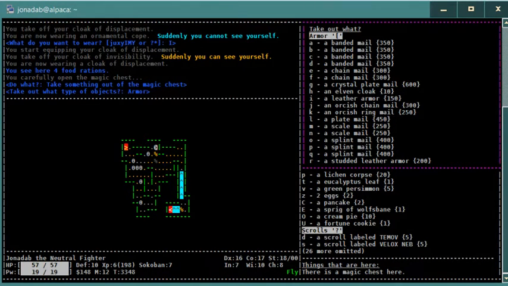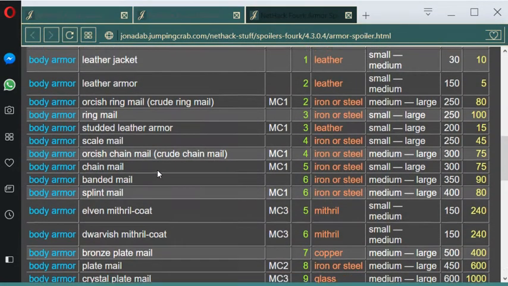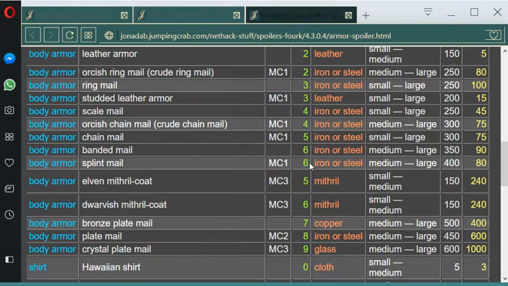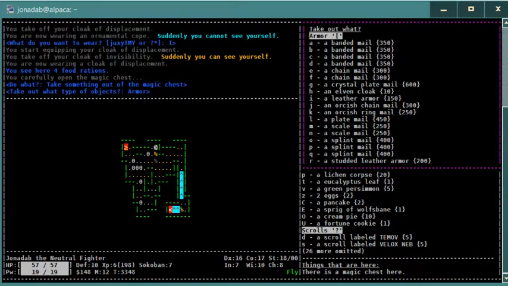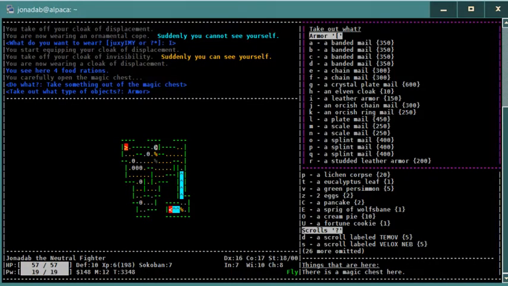I don't want any of the orcish gear because it consistently has a poor protection to weight ratio compared to other gear. Splint mail weighs 400. You can see the weights shown here, so you can see how much it weighs. Splint mail, the amount of protection it grants is okay. It's what samurai start with. It grants 6, which is similar to mithril. So in terms of protection, it's good. 400 weight, that's a lot less than the crystal plate. But still, banded mail would be better because it would give the same amount of protection for less. And there's banded mail in here. So let's ignore the splint mail.